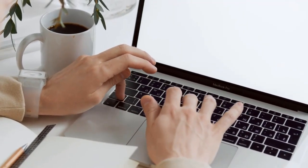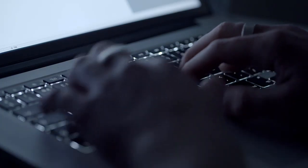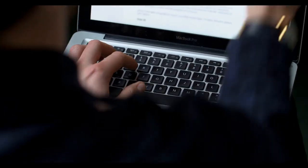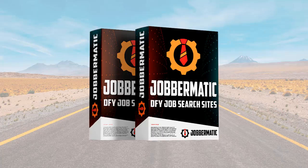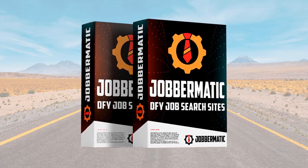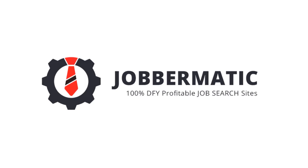People search for jobs all the time and the COVID-19 pandemic forced millions to change their careers, and millions around the world are still looking. This is your chance to help people find new employment opportunities and you can even earn some decent money while doing so. It's a very unique software, super easy to get started even if you're just a beginner and you've never made any profit online. I hope you pick it up and get started with your job search site today. Go ahead, click that buy button and I'll see you inside the dashboard.